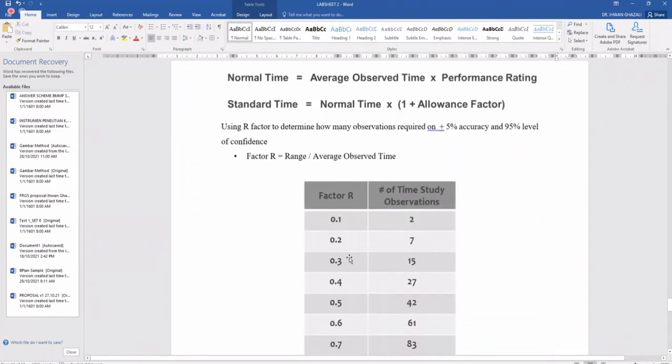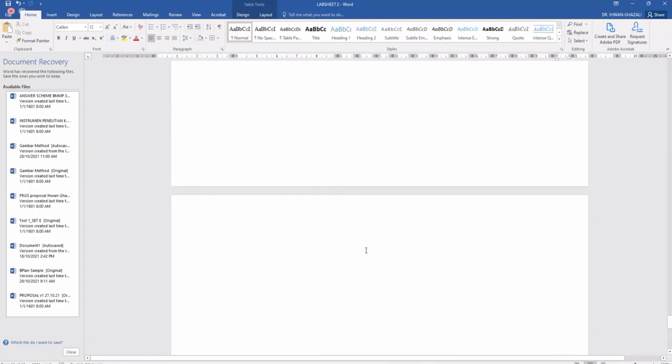The factor R is between, for example, 0.23, so it's between 0.2 and 0.3. Maybe you can refer to the book for the calculation, right?